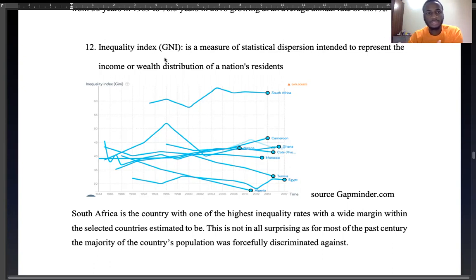So income inequality here, which is the GINI coefficient, as I defined it earlier, this is the graph that represents 10 countries in Africa. I normally use Africa because I'm from Africa, West Africa, so I feel it's better I use it in order to see our own trends. So South Africa has the highest inequality rate based on history, or looking back at history.